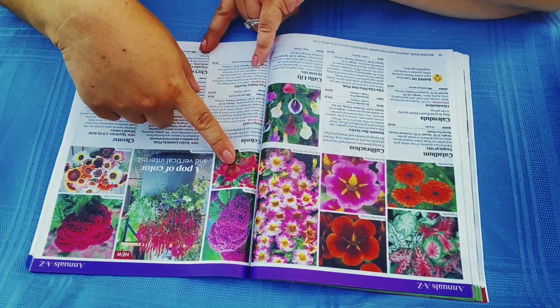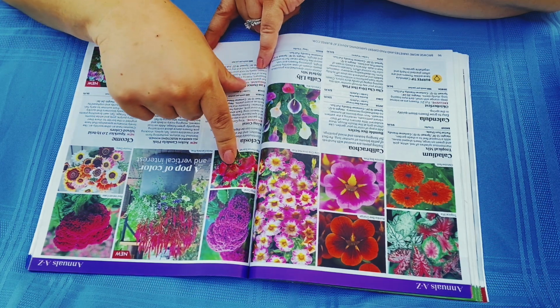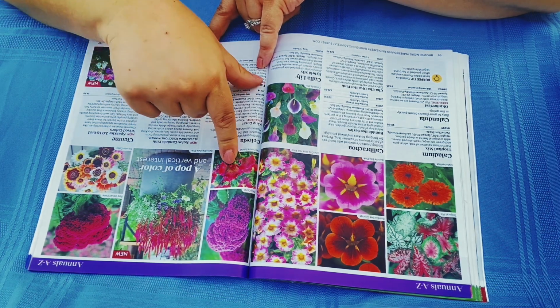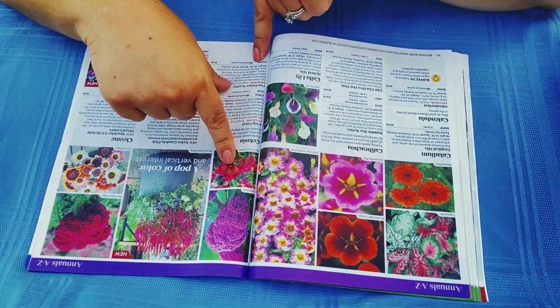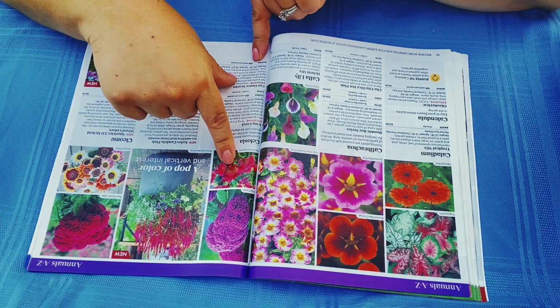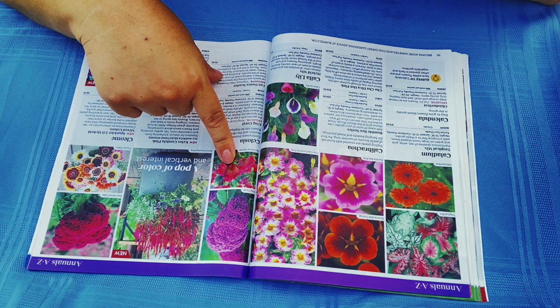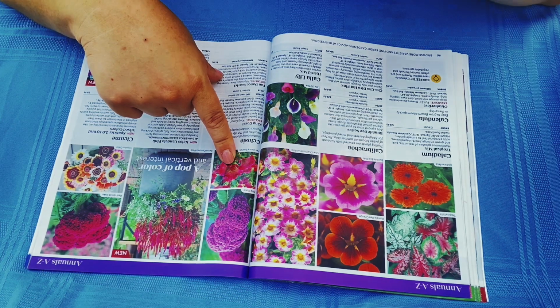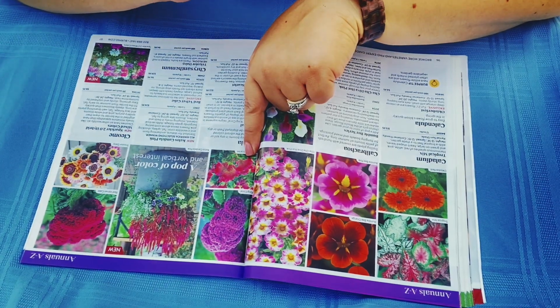Fan Dance Scarlet. I haven't seen that. Vigorous, free-flowering, tall plants among the season's earliest bloomers. Oh, interesting. Making a wall of color in the back of the border. A cutting garden classic ready to rock your favorite vase. Thrives in hot and dry conditions. 24 to 36 inches, full sun. That would be fun.